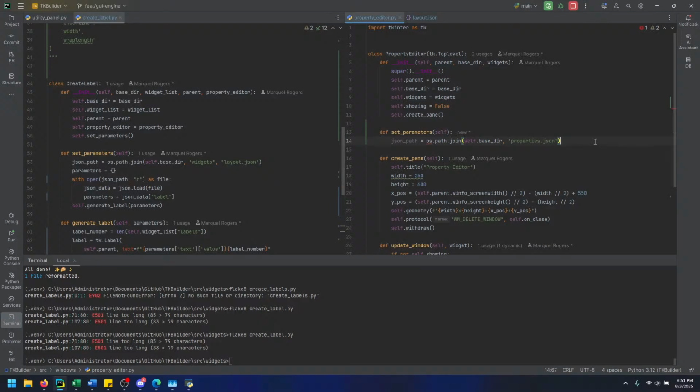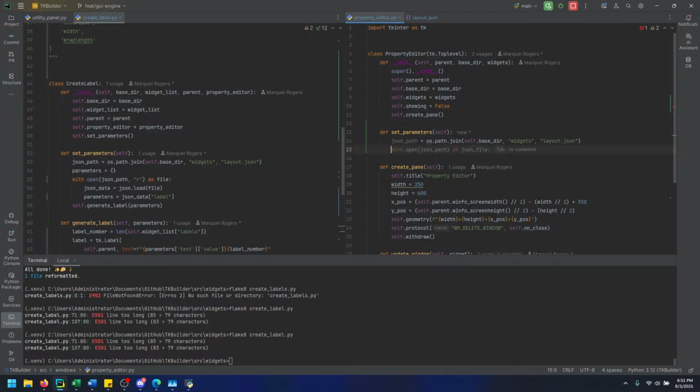Oops. Base directory. Widgets. Layout.json.